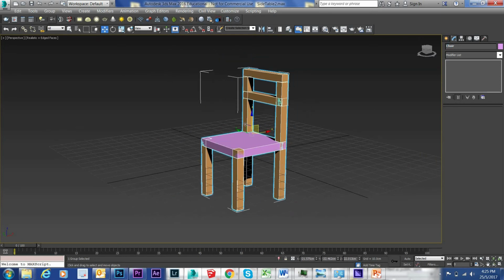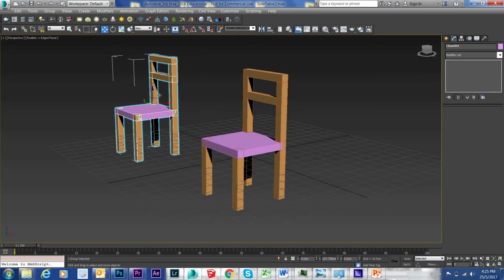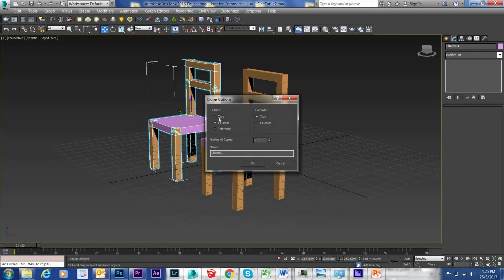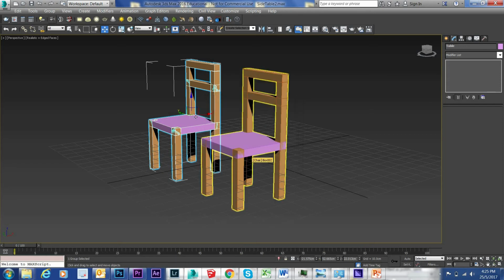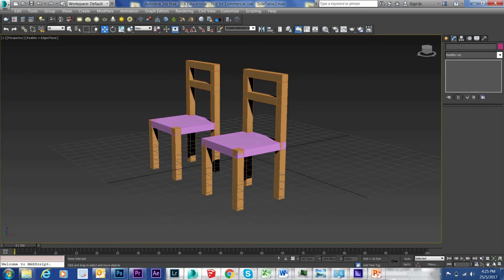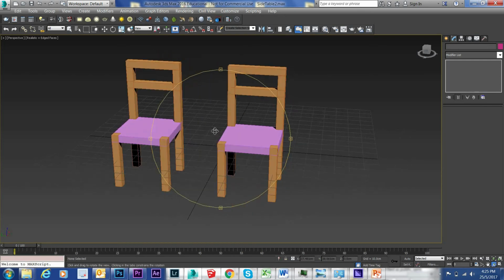And what I'm going to do now is again shift copy, drag to make a copy of the whole group. I'm going to name this the table. Because I've kind of lost my table now in the process somewhere, right? So now I've got two chairs. How do we get back to the table?